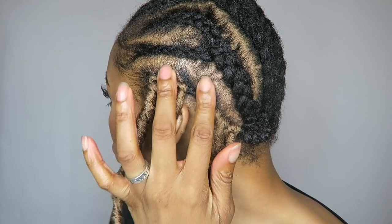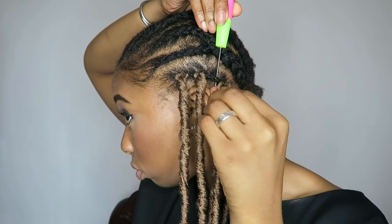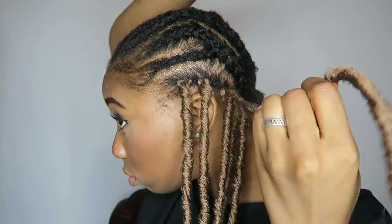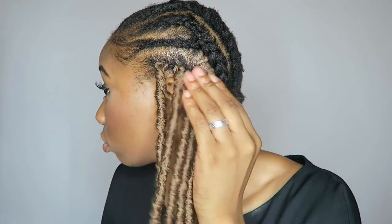You can see we have a space right there. To fill that space I'm going to need to put at least one or two more locks in that spot. Your fingers can help as a really good measure for how many more you need in an area, or what you want to do next when adding locks. I'll go ahead and add those two now.